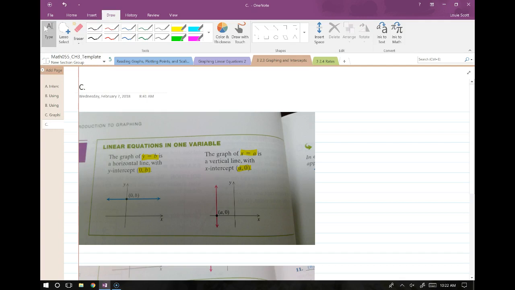3.3. That was a lot of stuff about x and y intercepts, graphing, things like that. On the next exam, I'm definitely going to have you label x and y intercepts a lot. You'll probably get some problem involving a horizontal or vertical line. I'm going to be asking you to use different graphing techniques. So, this is a fairly important section. So make sure that you know this stuff.